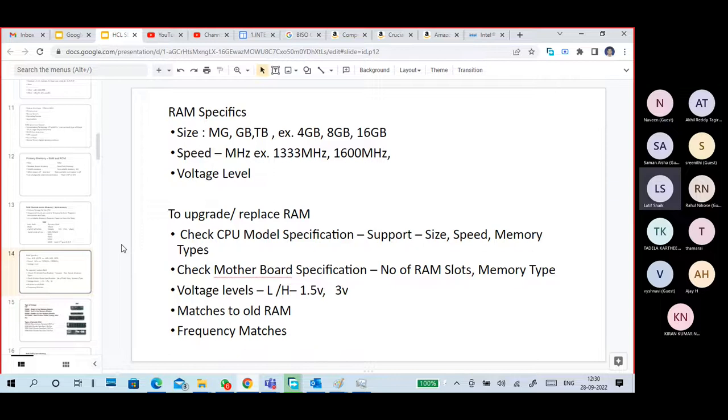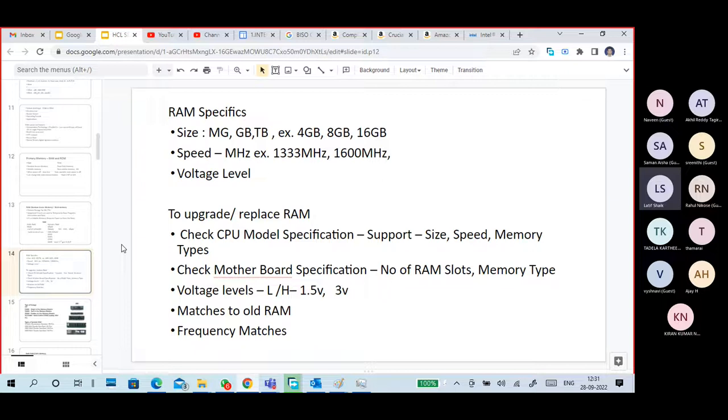What model, what frequency, what voltage level, and your processor's maximum capacity compatibilities, you can easily know from your laptop, meaning your processor, as well as your old RAM. So you can directly take a matching RAM. Mine is a DDR3 1600 megahertz. It's low level; there is a symbol showing L. L means low. Automatically the guy will give us the matching RAM.